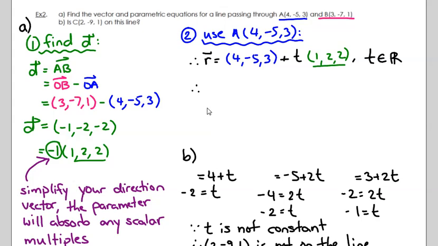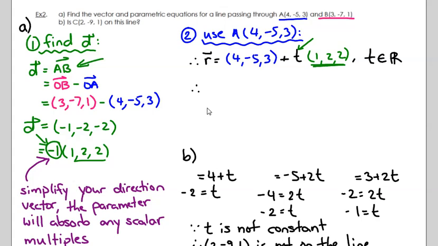Okay, now what I was saying is that it really doesn't matter if this is AB or BA, because this number right here that comes out as a scalar amount, it's like junk. I don't really need it. And so all I need is the 1, 2, 2, which I put into here. That -1 has then disappeared. It's been absorbed into the parameter. And so no matter what that scalar is, it's just going to be hidden within t. So it really doesn't matter what it is.